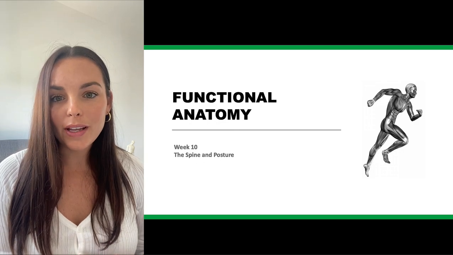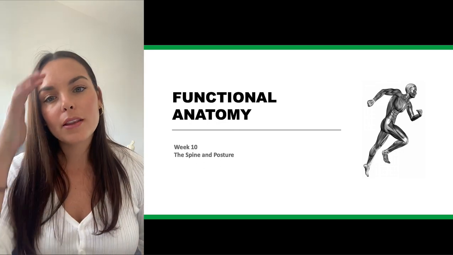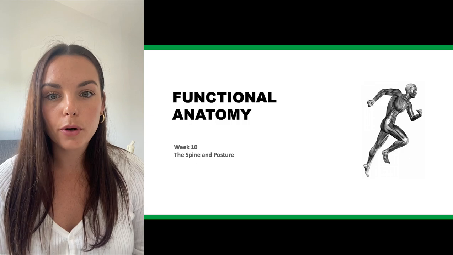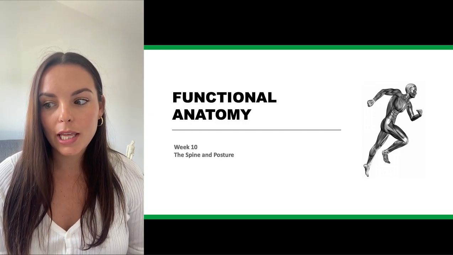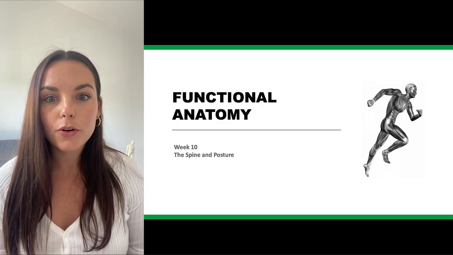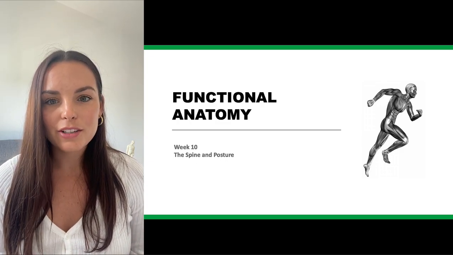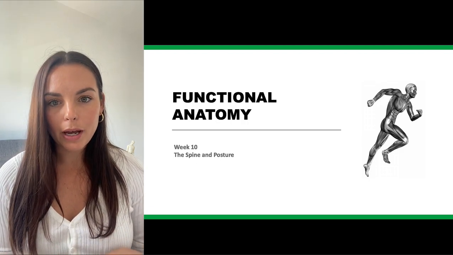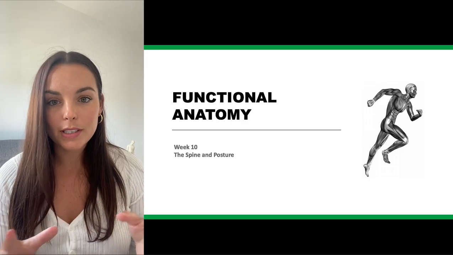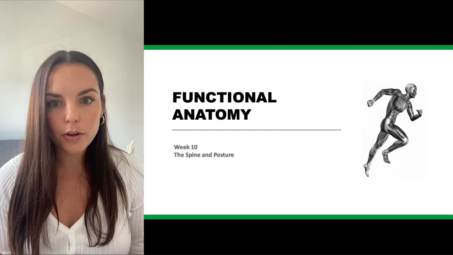All right, so week 10, we're going to be talking about the spine and also posture. So this week, we're going to have a look at the ligaments of the spine. We already went over them back in structural anatomy, but we're going to revisit them today. We're going to talk about our range of motion at different sections and different areas of the spinal column.